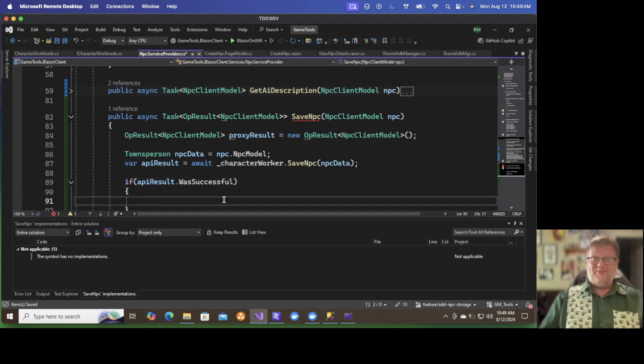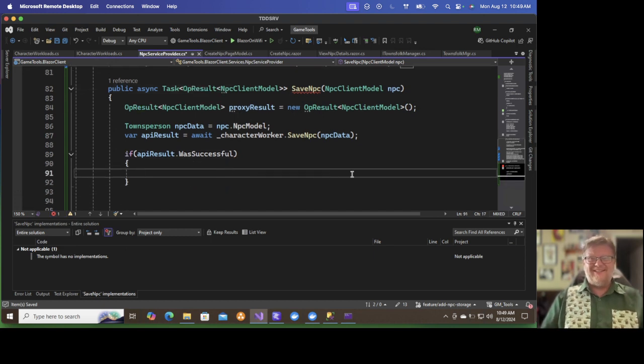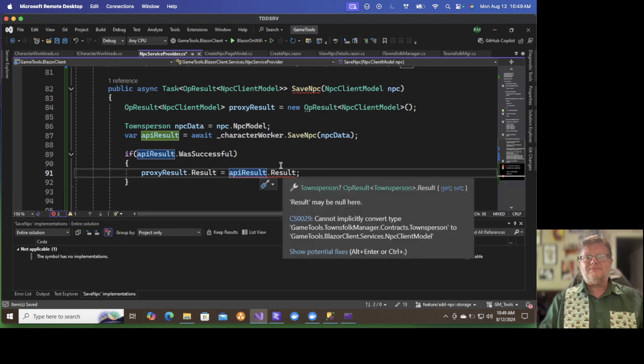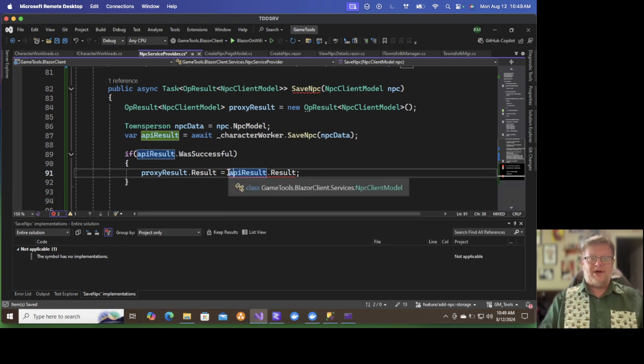If it was successful, proxy result dot result equals API result dot result. API. Oh, duh.